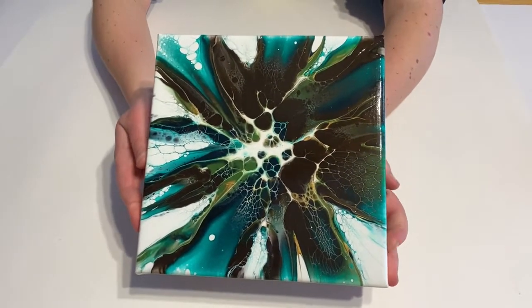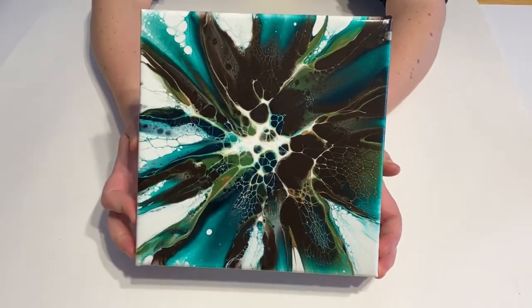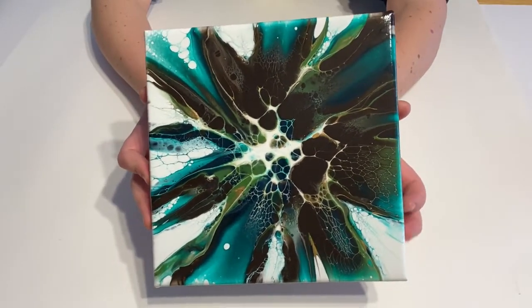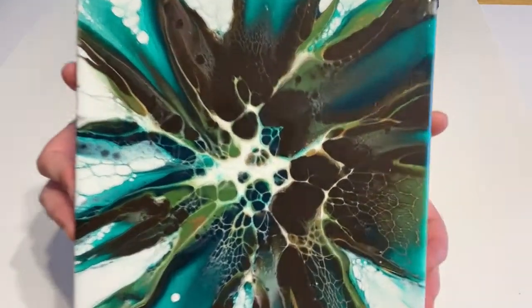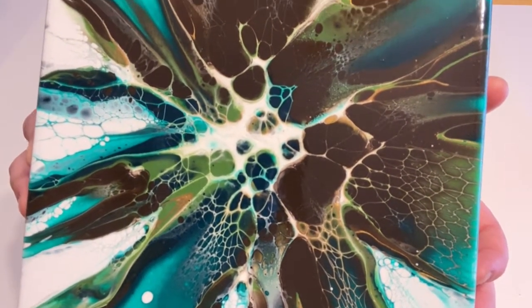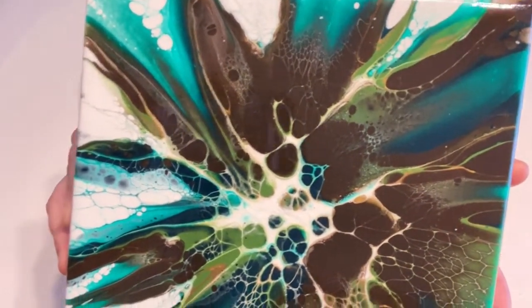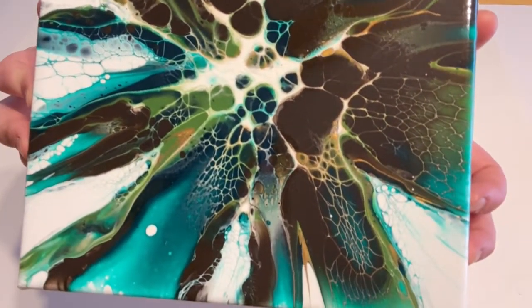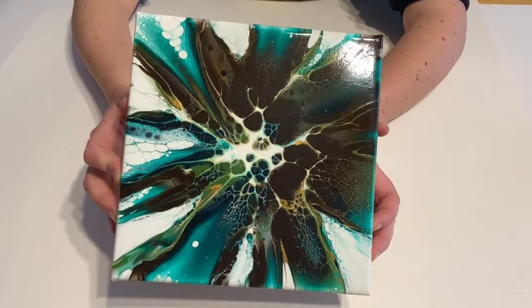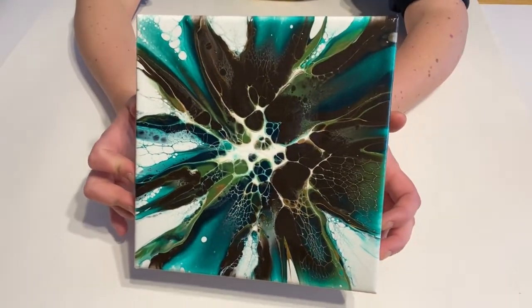Next up is this bloom pour, this bloom where I blew it out and then spun it, but with just Amsterdam paint and water as the cell activator. It still made some really beautiful lacing there in the middle. Delicate lacing across my paint. I was going for a turtle shell look, and I think I succeeded. I think that looks fantastic.